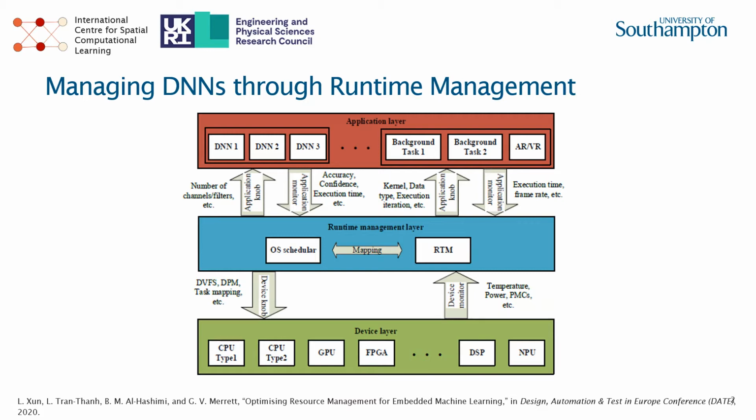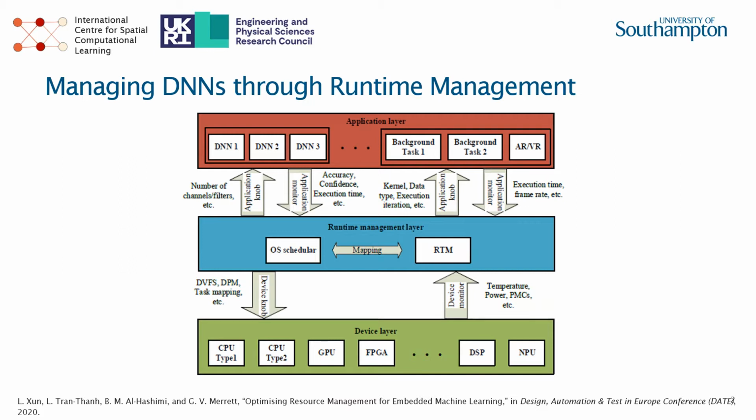The runtime resource manager will monitor the hardware constraints such as temperature and power, as well as software performance requirements such as the latency and accuracy of the neural network. The runtime manager will try to meet these constraints by tweaking the knobs in both software and hardware. There's a large body of work focusing on the hardware side, such as dynamic voltage and frequency scaling and task mapping, in which they basically trade off latency with power consumption.